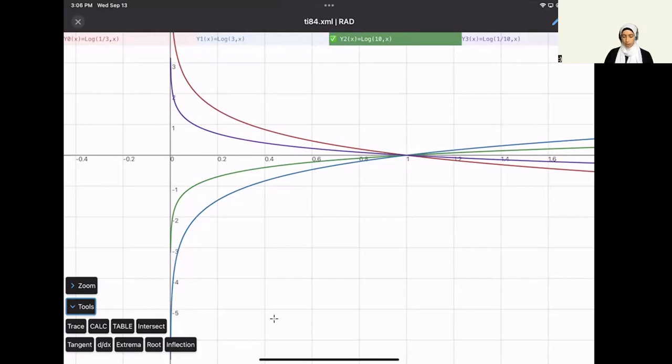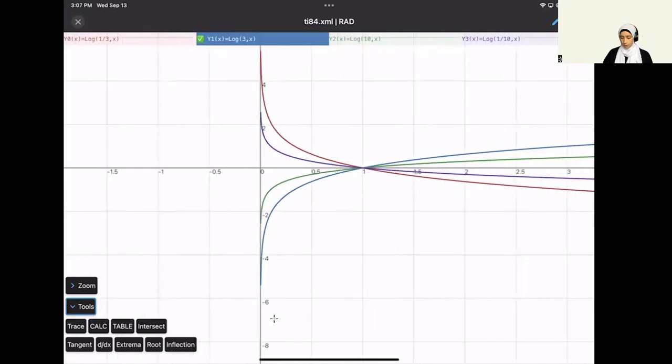And when we reciprocate that, when we have a fractional base that's smaller than 1 but bigger than 0, then it's basically the reciprocated version, right? I want to ignore the fact that it's less than 1 but bigger than 0. Just look at the fact that this base over here is 3 for the blue one, and this one is 1/3, and they're exactly reciprocated versions of one another. Look at this red one versus this blue function, right? So they're exactly reciprocals of one another.